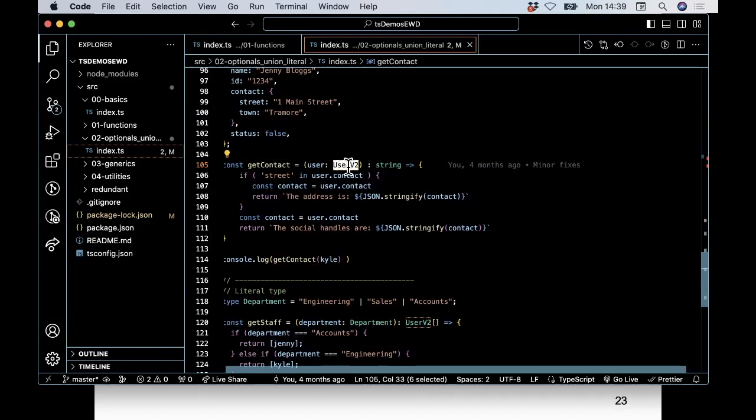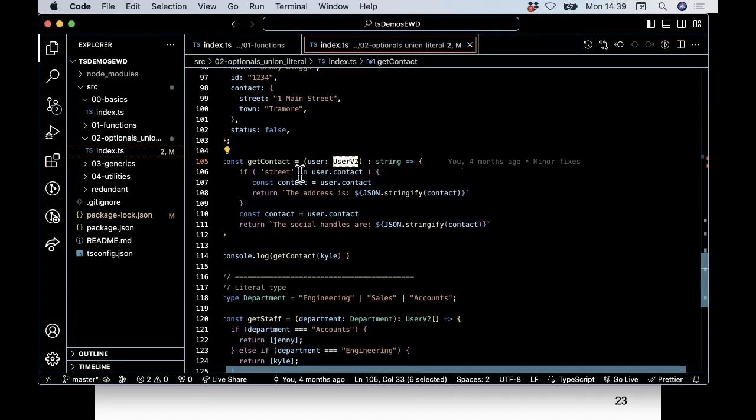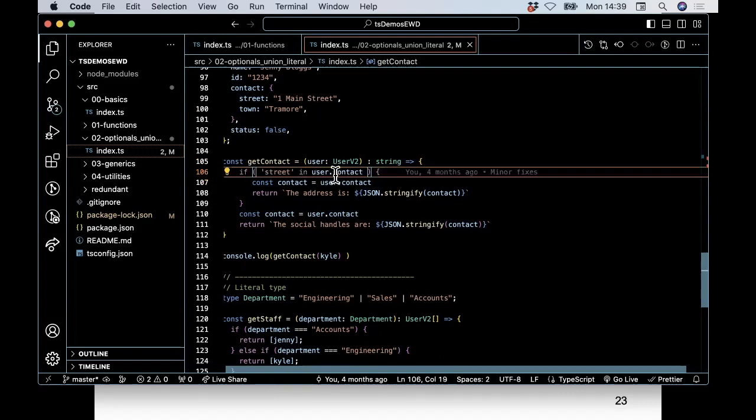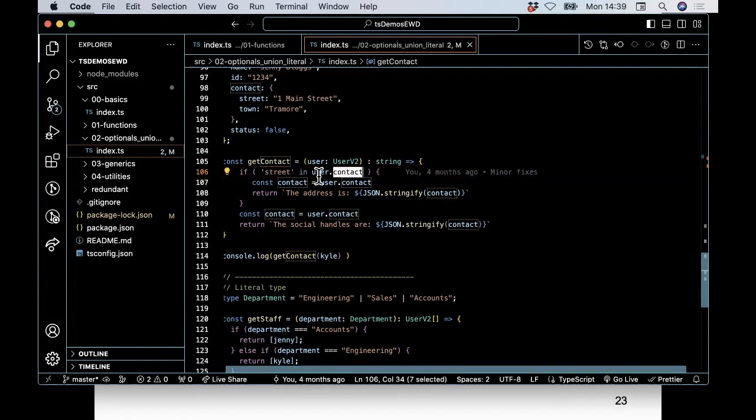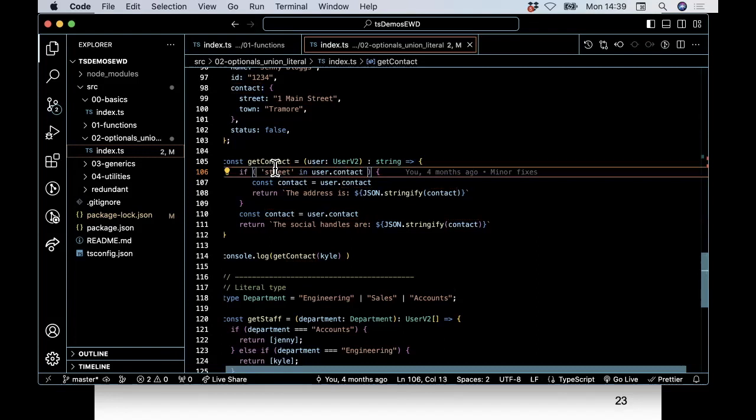Okay. And so in the body of my function, I have to determine, well, what type of contact information does a particular user have? And so this condition statement here is checking to see, does the contact property of my user contain a street property within it? And if it does, then that obviously tells us that it's the address form.